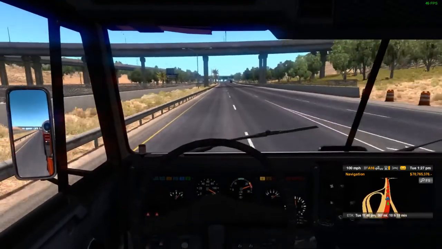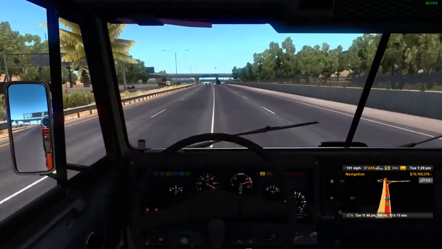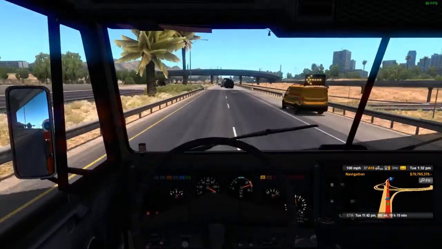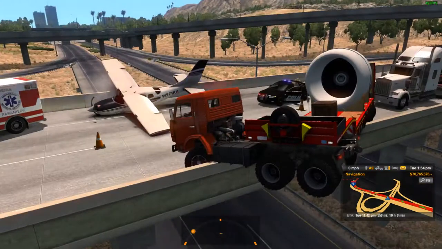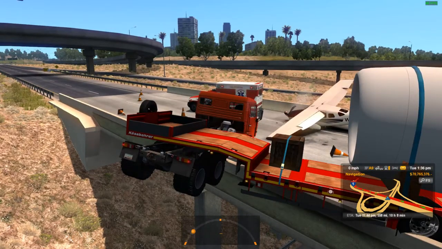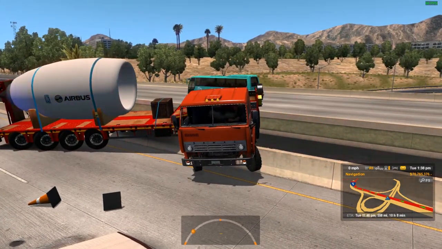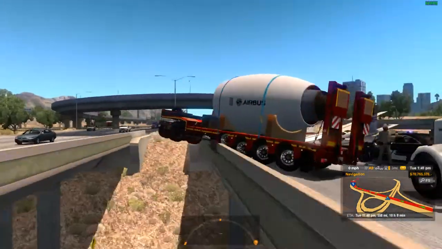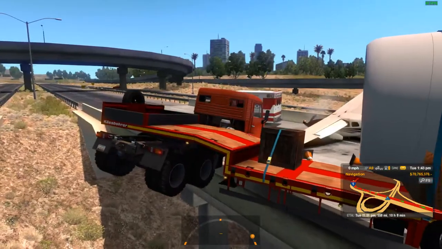Uh-oh. Bump there. I got a long way to go, 506 miles. It makes the game, when you can't really haul, get to 180, it really makes the game long. Oh no. Almost went off the bridge. And I'm stuck. Well, I guess I have to pay to get out of this.